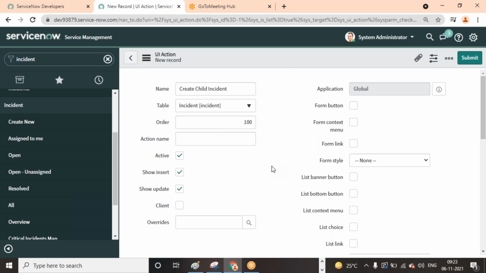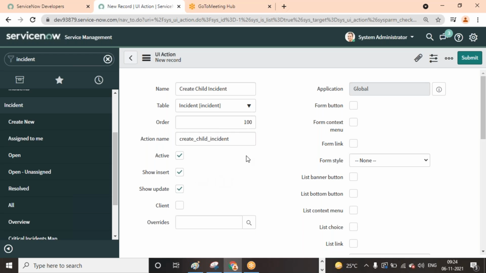We have to select the table. For the order number, we can pass the next order number if you have already created any UI actions before, and then we can pass the action name, Create child incident.